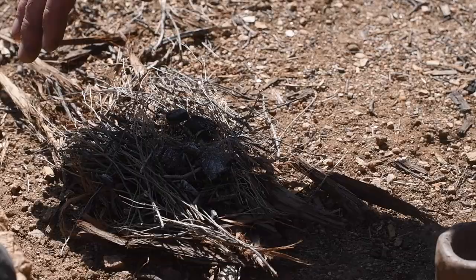Want to try that? And then when you get finished with that, I'll show you the actual weave part, the rest of the weave.